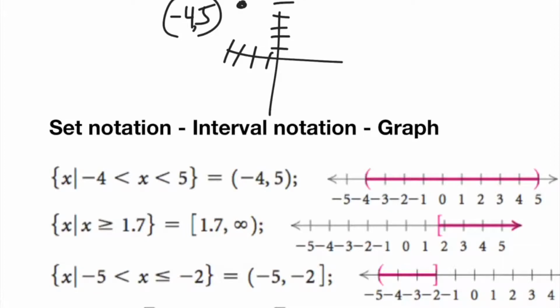But that's not what we're talking about here. This is an interval, and this is a point. When we write (-4, 5), it can represent all of these values along an axis. And you might be like, Mr. Bergman, how are we going to know whether we write this and it means a point, or if we write this and it means an interval? And the best answer I can give you is context.